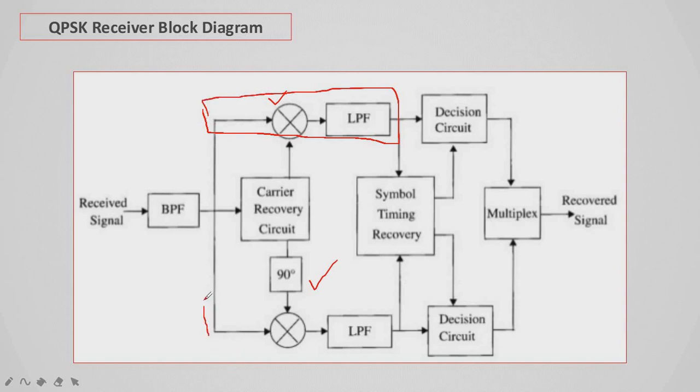So if the upper part is considered for the detection of odd, then the lower part will be considered as even detection. So this is even and this is odd. So odd detection will be this. Now the output of this LPF is compared with the threshold level. Suppose here I am considering lambda 1 as one threshold value and here lambda 3 as another threshold value. Now let us consider the threshold value as 0.5. Okay, 0.5. My threshold value is 0.5.